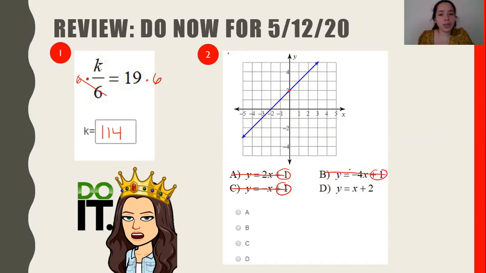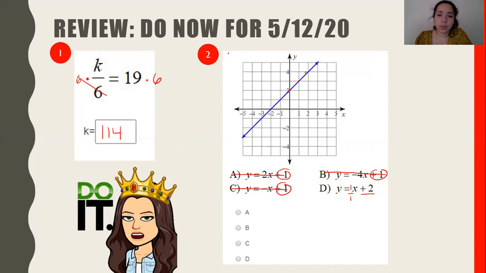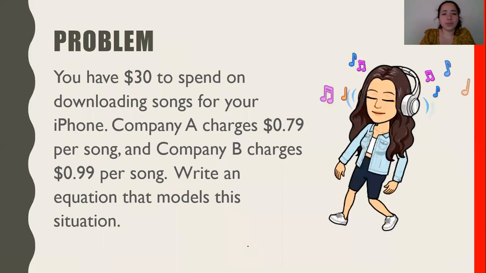So this one was actually pretty easy because the only one that has +2 in the place of the y-intercept is D. Notice that for the slope, meaning the number in front of the x, there's an imaginary 1. Then we would do 1 over 1 as your slope. So from here we go up 1, right 1, up 1, right 1, and that shows the correct response. So the answer we would select is D.